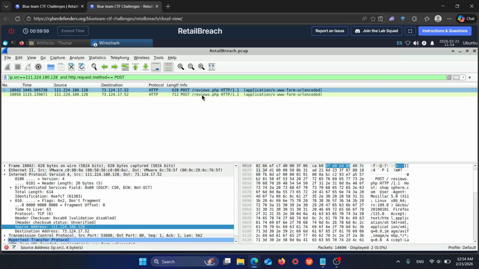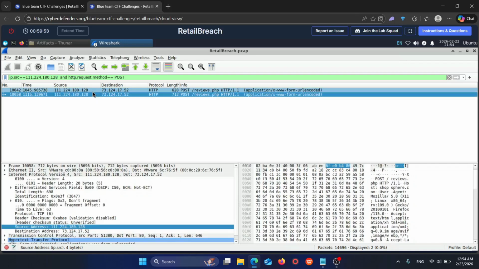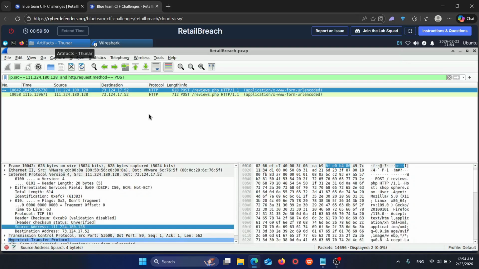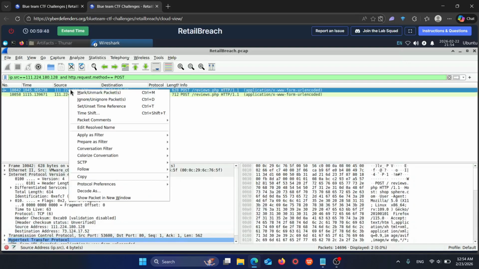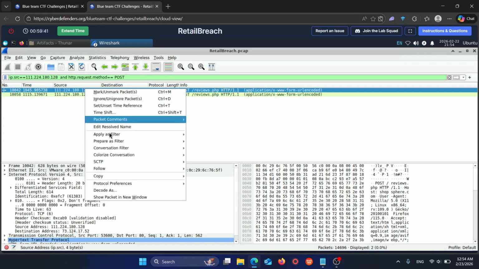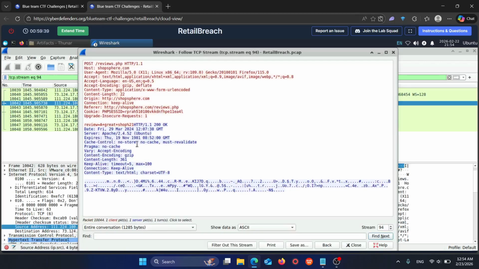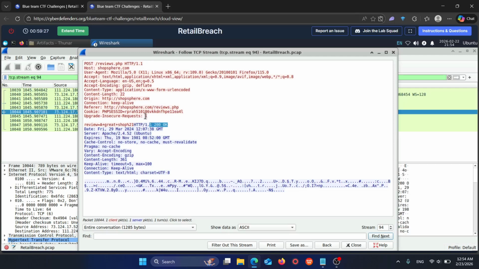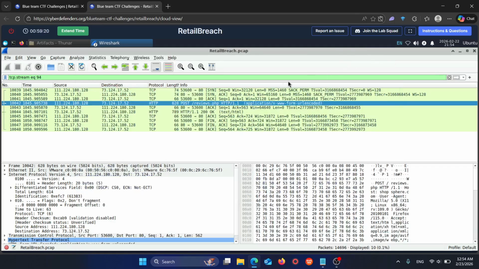Okay, fortunately we have only two packets, which makes it easier for us to look. So here they're asking for a payload, right? So we can choose the first one, for instance, and I'll just copy this for future use, and we can look for the TCP stream here. Follow TCP stream. As you can see, this is the reviews.php. So he did a POST request here. The server accepted, 200. All right, so this is the cookie session. However, we have not seen the payload, right? Because we are looking for the payload.